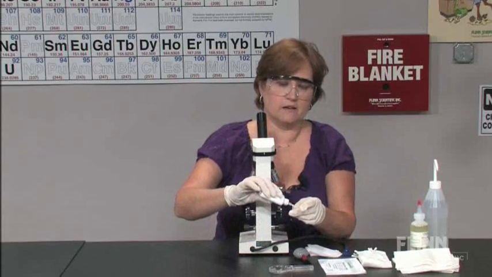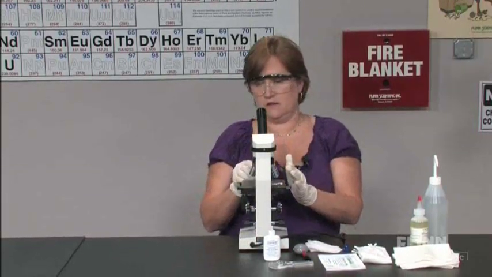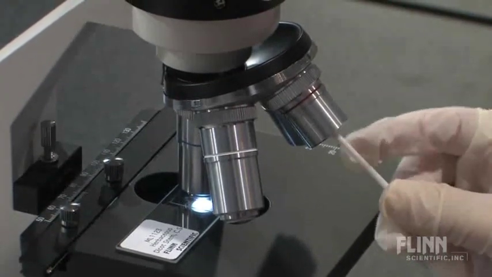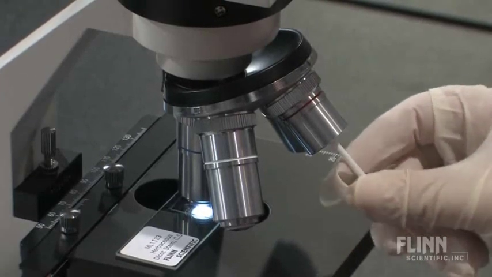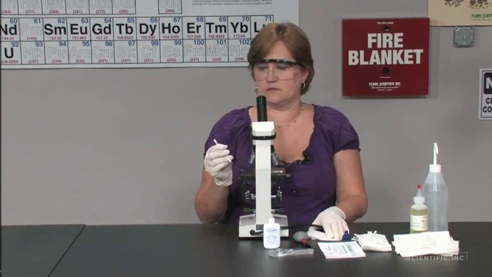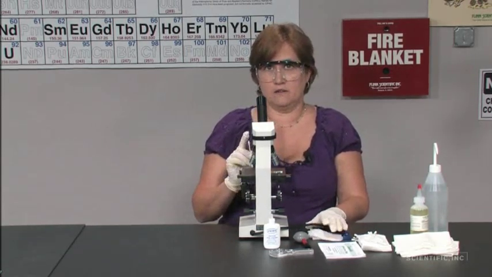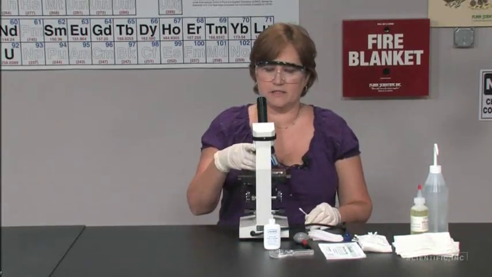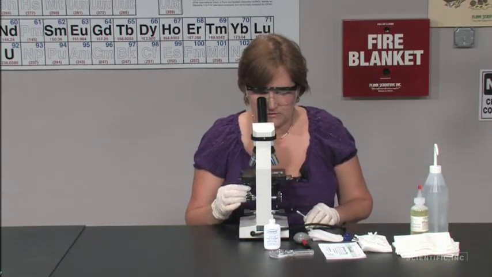Use a little bit of lens cleaning solution and insert it into the objective, rotating gently so that you don't scratch the lens. Flip the cotton swab over and dry the objective. Rotate it back into place to make sure that everything is now clean.